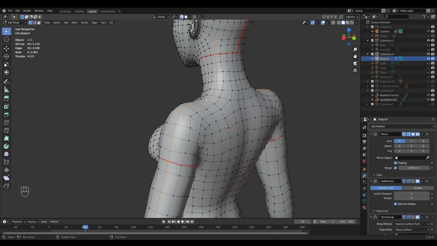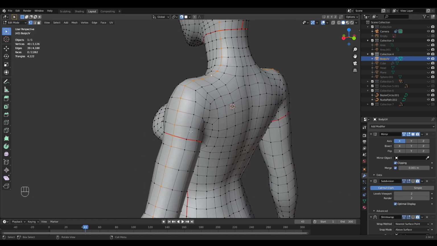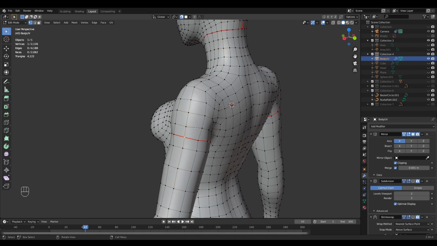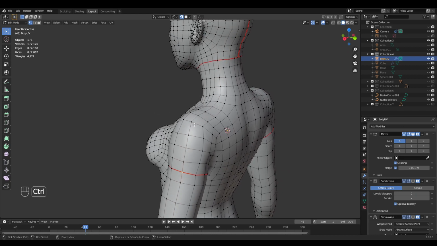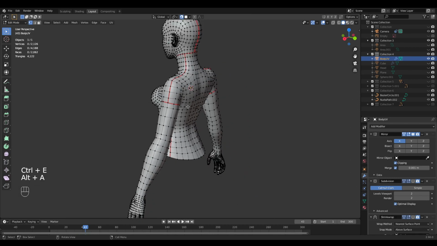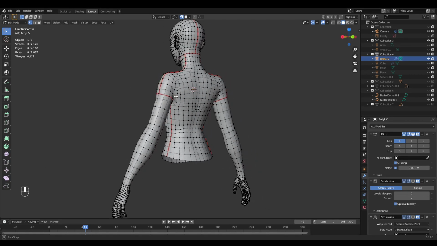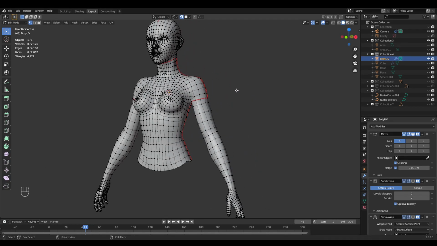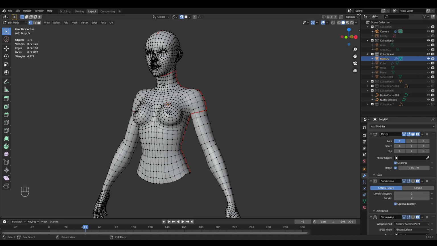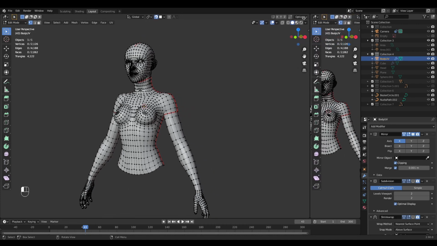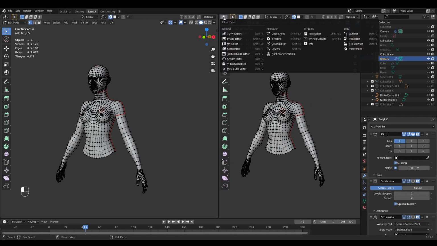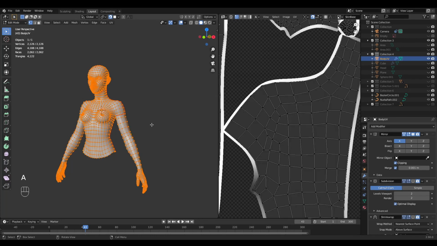I'm gonna do the same from the neck. Actually, I think this one is easier to just press here, and with the Ctrl click, reach another seam, mark seam in this place, and we can go to the corner, drag this to the left side, and go into the UV editor.